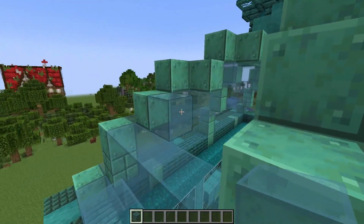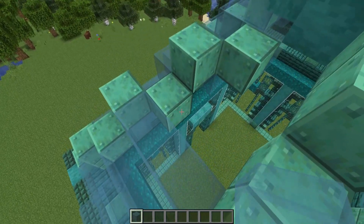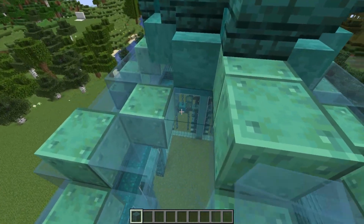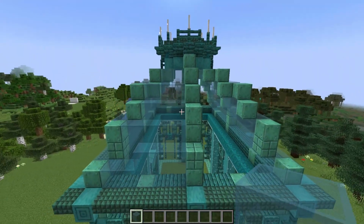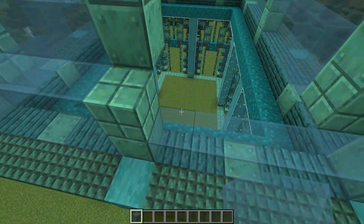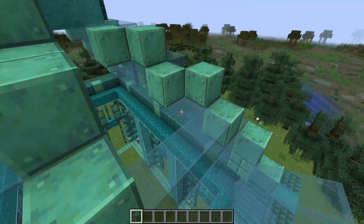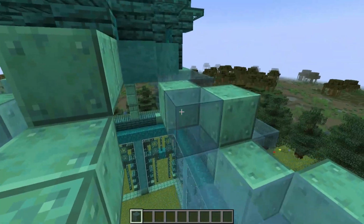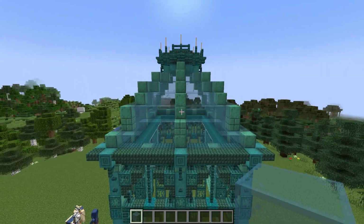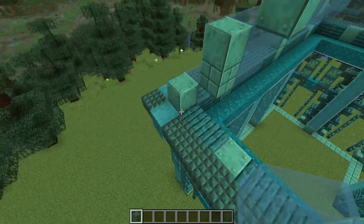Then I have just a layer straight across and one once more again, and I'll build back 1 here. Then I'll just fill in the rest with a little T shape like this. Here's how it should look. I'll do just the same on the other side, making sure to mirror it. And just as before, I'll come over to the other side of the build now and fill in the glass.